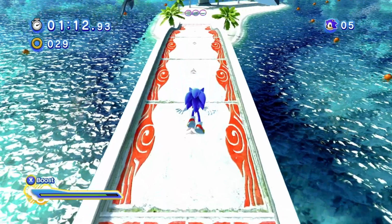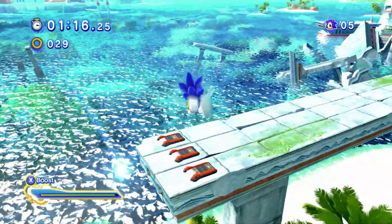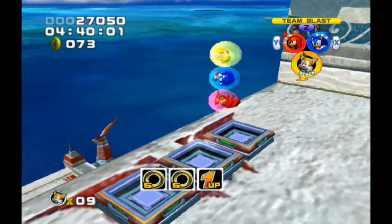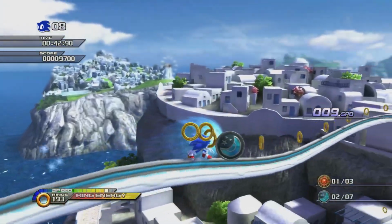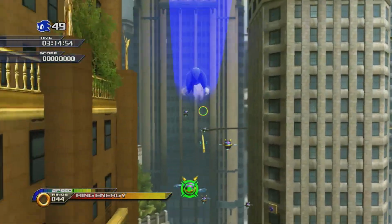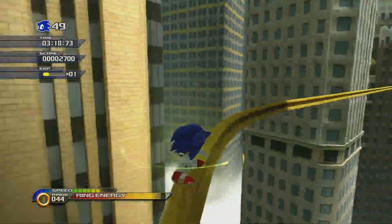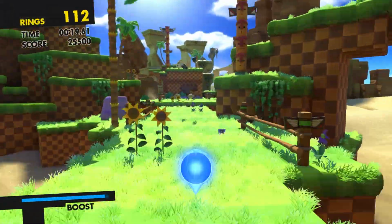This isn't even taking into account all the various items scattered across the games to make playing them over and over again more enticing, whether that be the basic item boxes with rings and shields, the animals for the Chao Garden, special stage keys, sun and moon medals, or even the red rings in later games. All of these mechanics work together to keep you both entertained and engaged while blasting through the stages, while also offering an incentive to go back and further master the stage, which is where I think games like Forces and Frontiers falter.